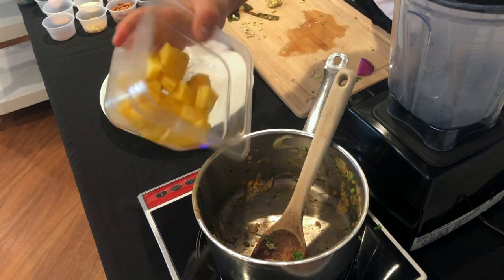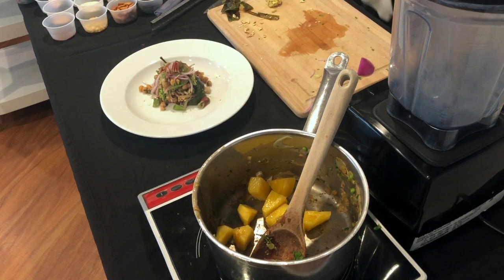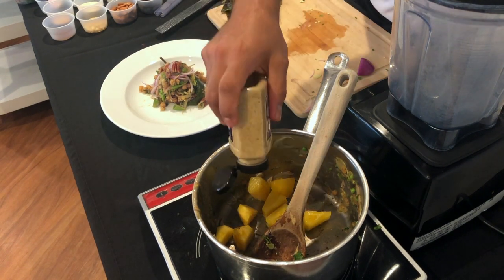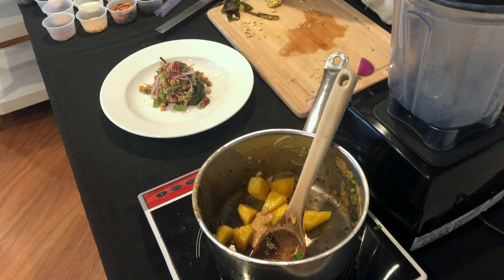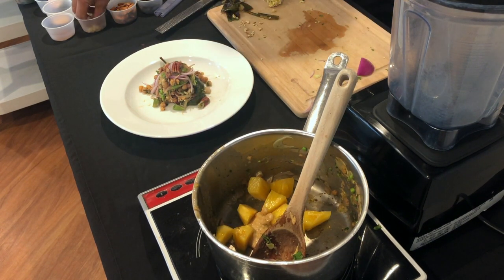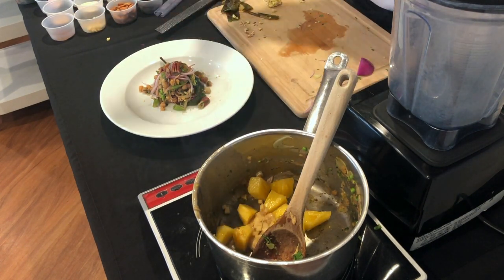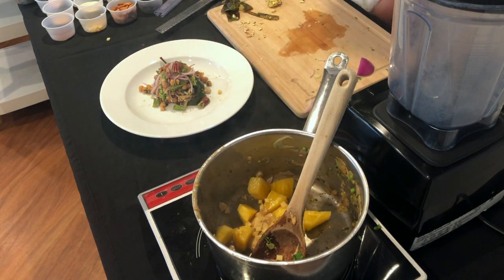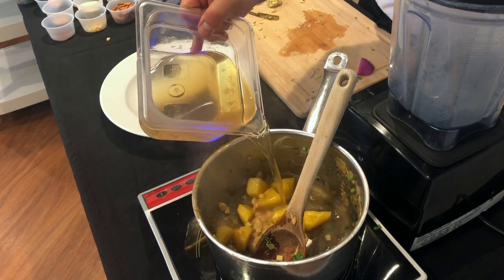I'm gonna throw a couple of pieces of pineapple in there. So to stay within that sour-ish tone, make sure I use a little bit more mustard. Maybe a hint of ginger, so it'll be a pineapple mustard ginger. And that's it. I don't want to make it too complicated. We'll add a little bit of broth to this, not a whole lot.